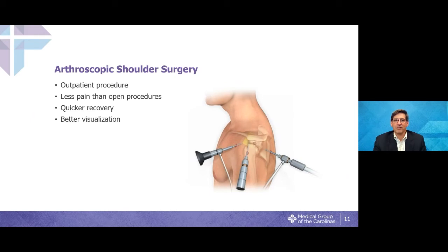A lot of people ask about what is arthroscopic shoulder surgery. It's very similar to the laparoscopic procedures that the general surgeons do inside the abdomen. With arthroscopic surgery, that basically just means we're using a scope and looking inside the joint. Arthro means joint in Greek, so arthroscopic is just looking inside the joint. It gives us a very detailed view, and we're able to use fluid as our medium. We use a small camera about the size of a pencil. We make a small portal on the side of the shoulder, and then we can look in and get a very good detailed view. I can then take some instruments from another portal, like a probe or a little retractor, and we can move the tissue around. We can do a very detailed inspection, and it's very minimally invasive.